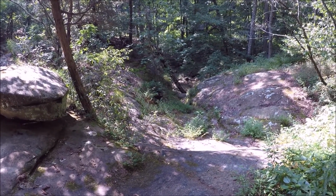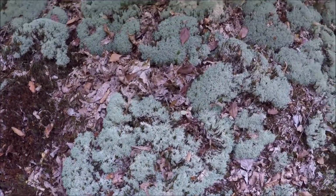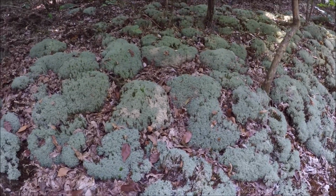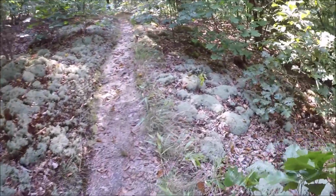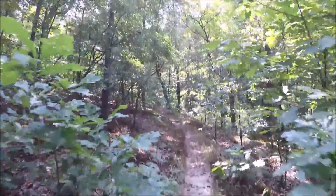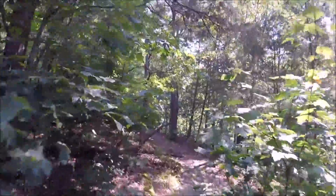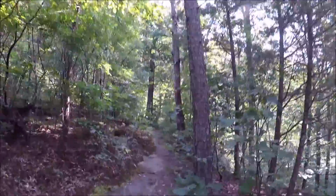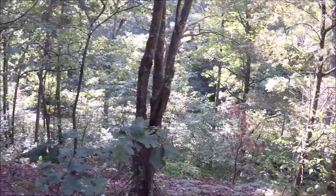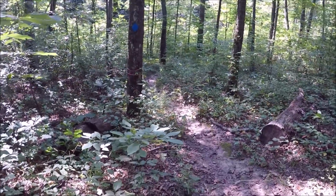Soon we should be crossing this creek. I guess that's one way now. There's been all kinds of this. I don't know whether it's a symbiotic relationship between the lichen and the moss that's underneath of it growing through it, or if they're competing. But it's everywhere. Still a nice trail, other than face spiders. That's to be expected in August, and actually for August, pretty nice day. And looky there. There's where the trail goes, coming down to the creek.